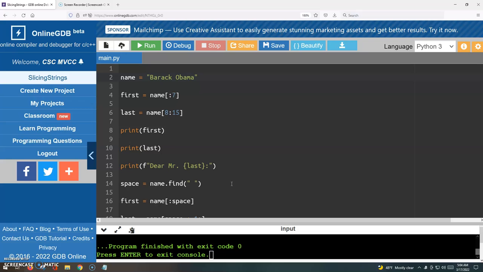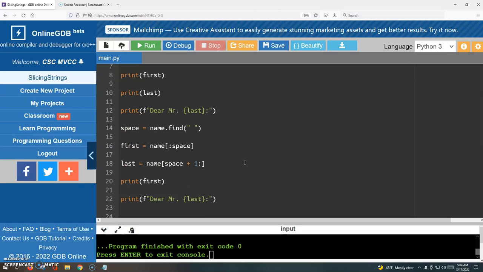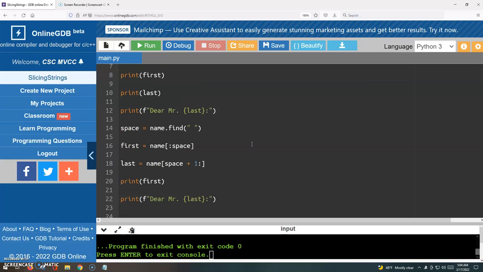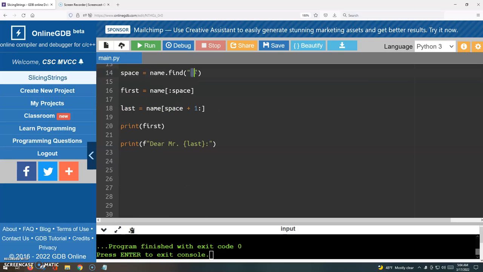So this technique is not going to work. We'd have to finagle it even further if we had multiple spaces, but let's just keep it simple here. Any name that I enter in this case is going to have just a first name, space, last name. That'll be the format.